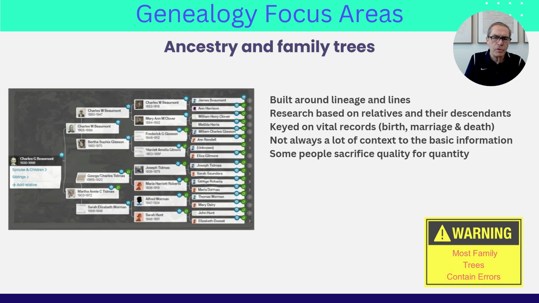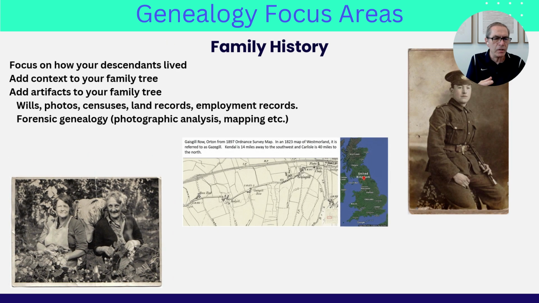What I find more interesting, though, is adding some context to it, the actual family history part of it. Where did your ancestors live? Let's create some maps. Let's see how they related to people in an area. Did everybody live in the same street? Where did they work? What kind of hobbies did they have? So, forensic genealogy, dating photographs.